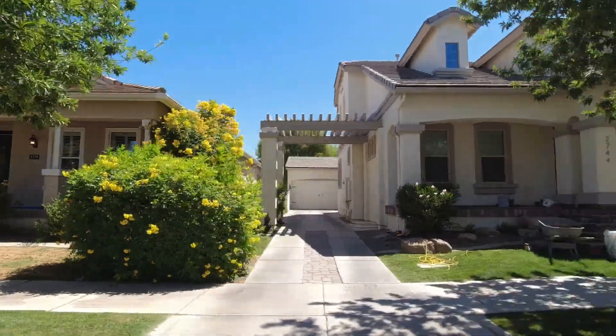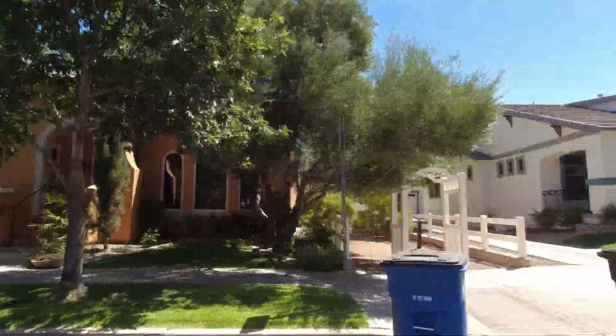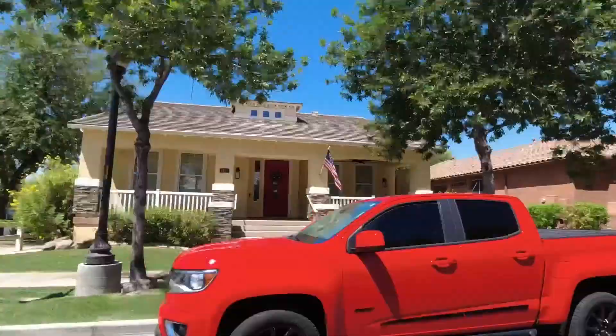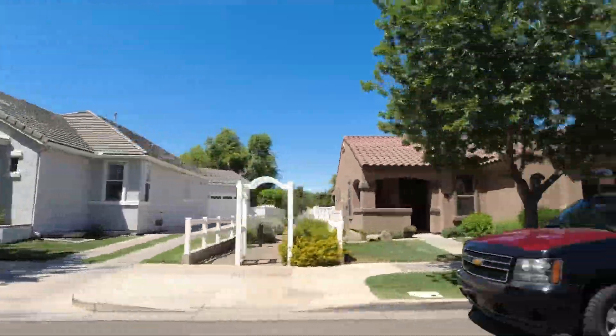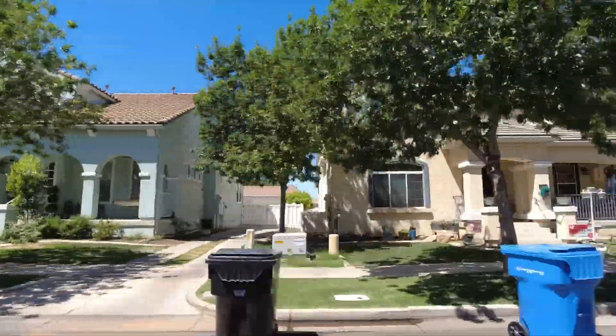I've noticed that some of them even have coach houses — I don't know if they Airbnb these things or just have grandma living in the top of them. Something you should notice looking at all these houses is none of them really look like track homes. It reminds me of a custom home-built community in kind of track style where they're all right next to each other. None of these homes look the same even on one block. They have different colors, different architecture styles, and just different unique qualities to each one.